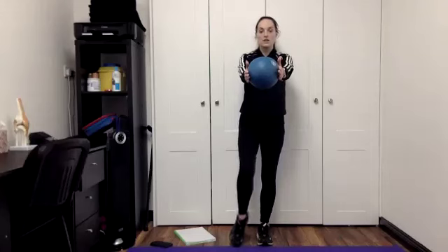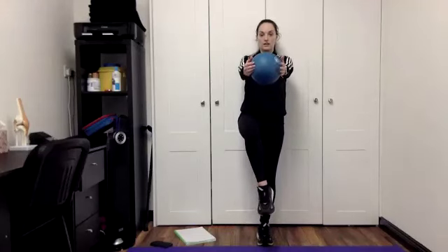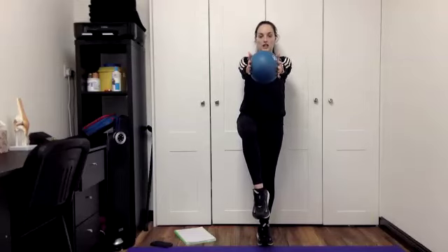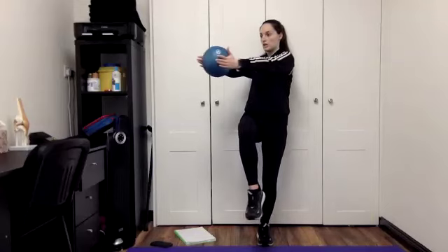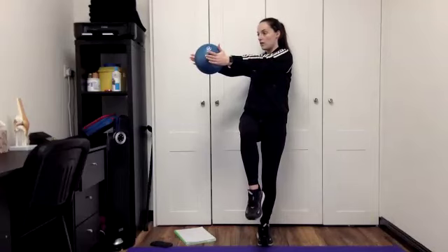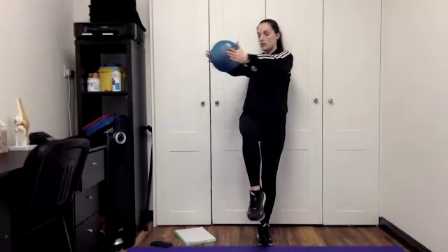Arms extend forward — easier option is any shoulder rotation, keep your elbows to your side. Straight fingers. Right heel up, followed by that right toe. Now taking a breath in. On that breath out, pelvic floor and core tight. Squeeze that ball as hard as you can. Now keep the squeeze on as you rotate right. Hold that core tight for five, four, three, two, one.